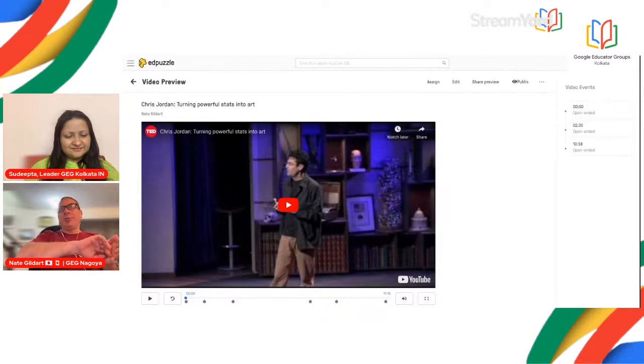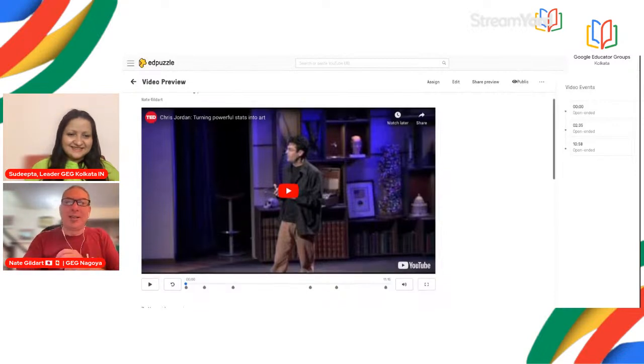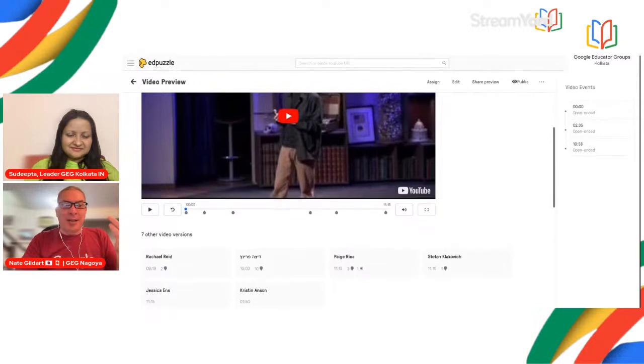We learn how to create an effective story arc, right? What's your hook? Hey, September quarterly event for GEG APAC. Please join us, September 8th, 9th, or 10th, everybody. What's your hook? Well, this is an example of how I'm trying to teach students what is your hook and what's the story arc. So this is a great TED Talk. And I've put it together where, look at this, I have 7 other versions of this TED Talk, so I could choose one of those if I wanted to.